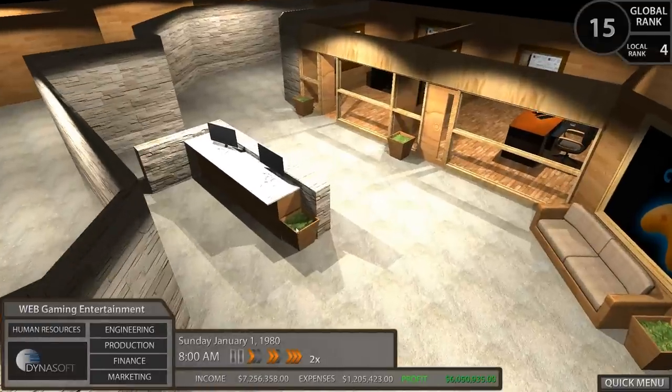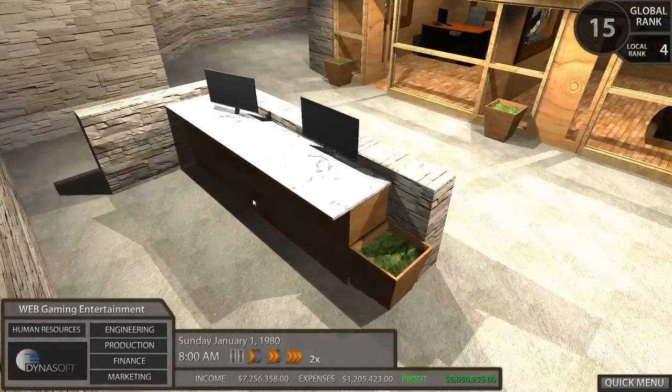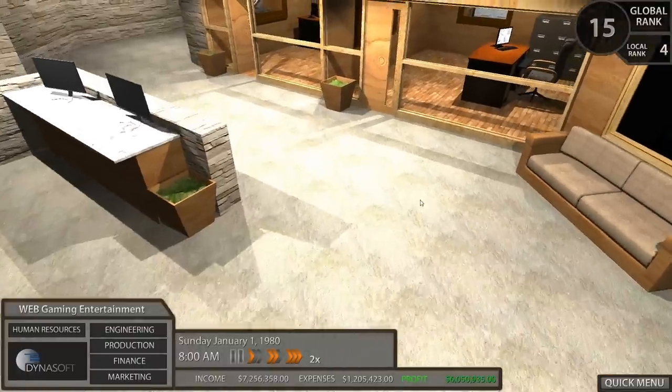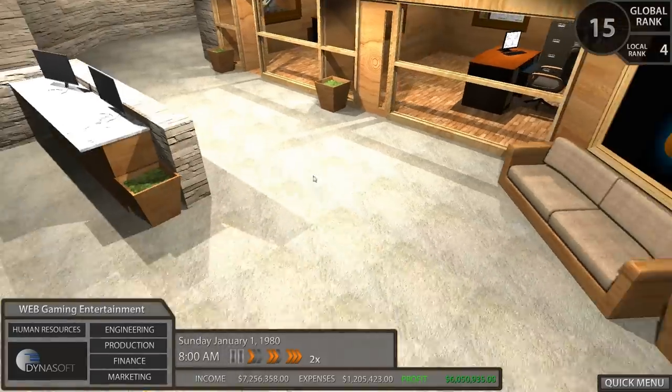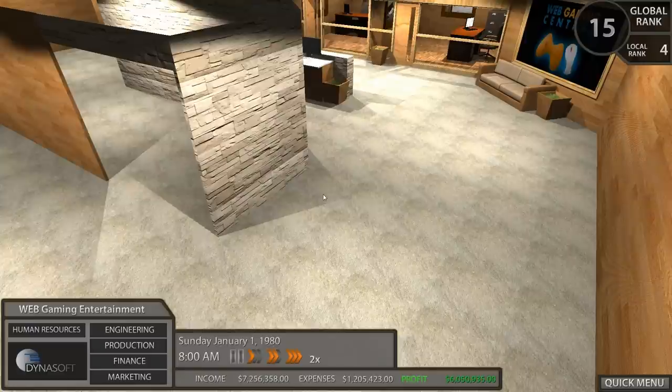And this is in-game footage, by the way, as I mentioned before, so hope you guys like it. There's still some things not in, of course. That's the front desk, the receptionist, if you will, and I've got to add some things there. But as you can see, you get the idea of what I'm looking to bring to you guys as far as quality. So let's meet back up in the next video, guys.